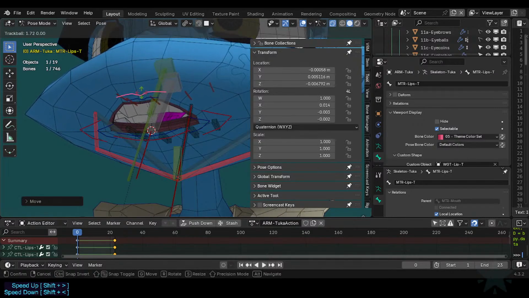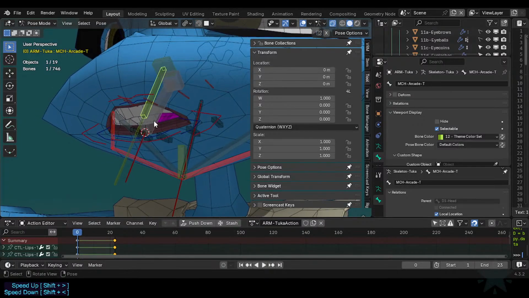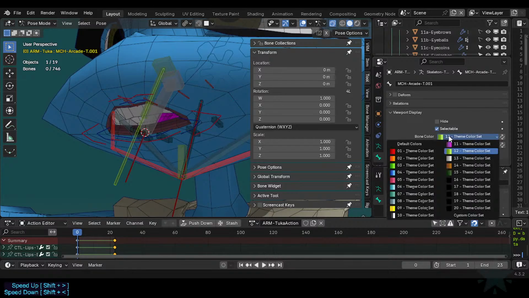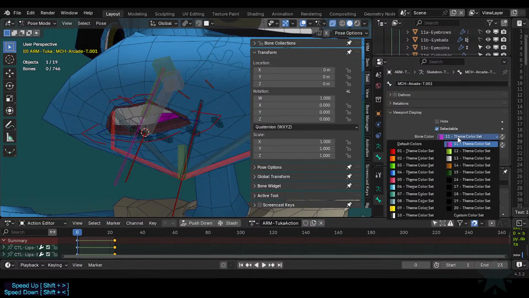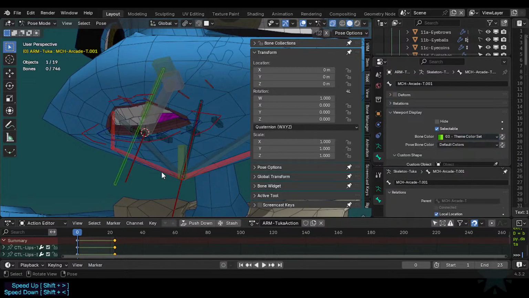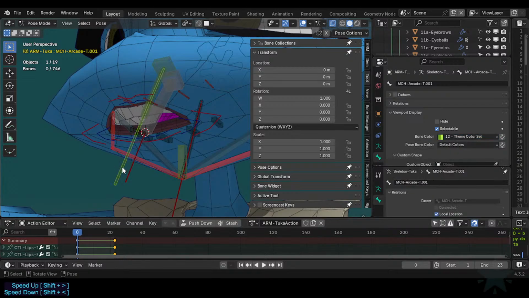So this is a buffer bone, and we can just change some color here, I guess. I don't know, I'm out of ideas. Let's leave this the same for now, but I'll give it a widget.